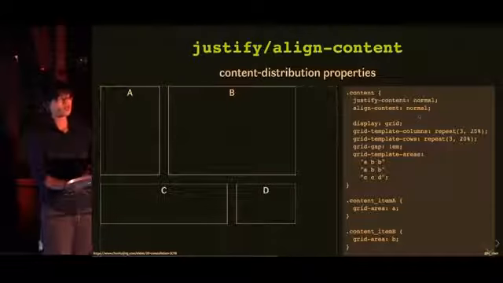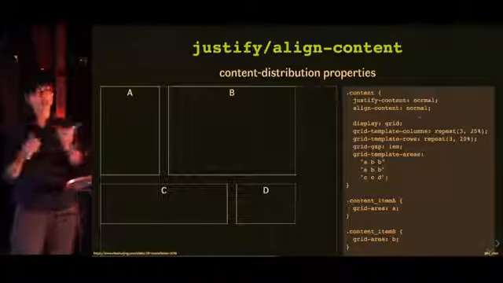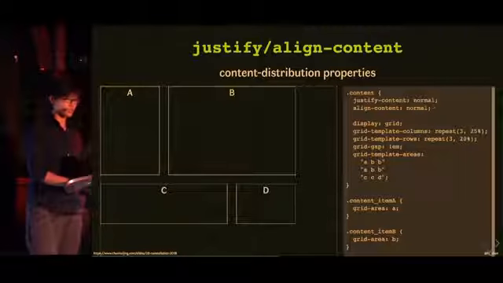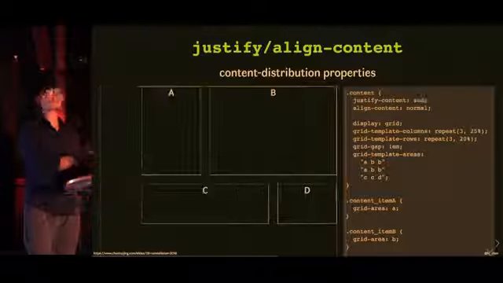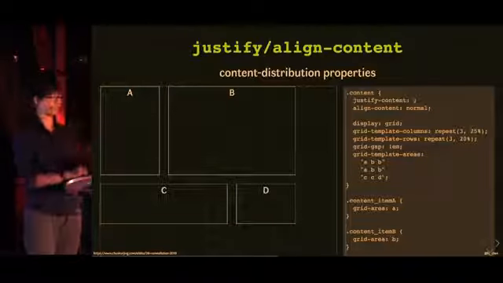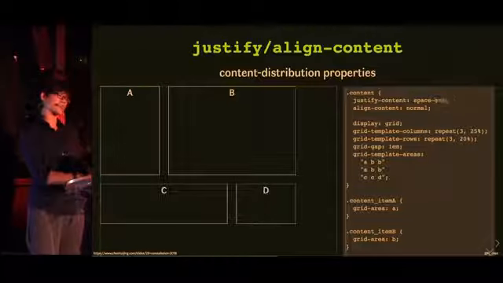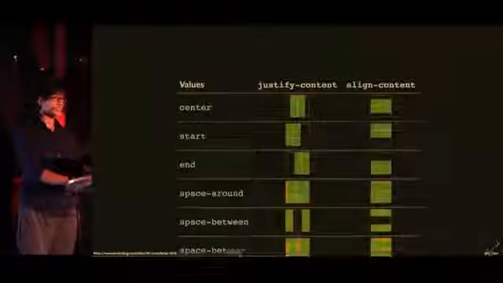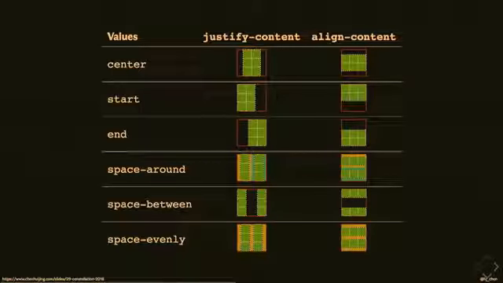So with justify or align content, you can align all your columns and rows if there's extra space in the container. You can use values like start, center, or end to distribute all your rows or columns. But you can also distribute the space between your grid tracks using values like space around or space between. This table will sum up essentially what you can do with this. But just remember that content is for shifting entire blocks within its container.